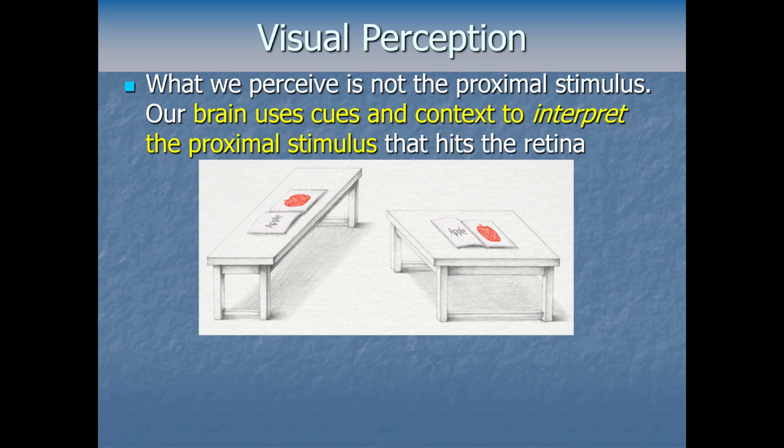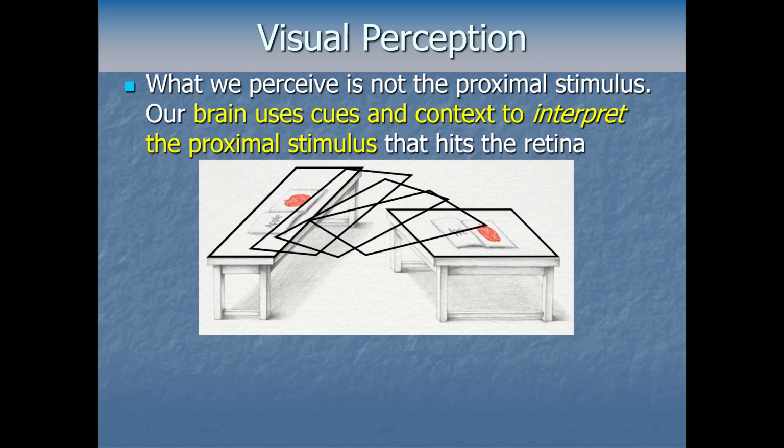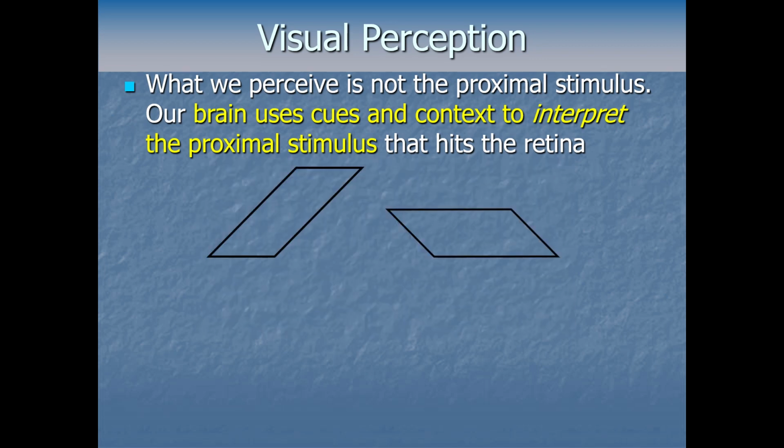We perceive something different because our brain interprets this as a 3-dimensional scene. It interprets this as having depth thanks to things like shading cues and other information in the picture. And if you still don't believe me, I've just literally in the PowerPoint slides here copied the same PowerPoint object and used the rotate command to rotate at different amounts. And you can see, yep, the object is the same. The tabletops are the same. You can just measure it on your own screen if you want to.